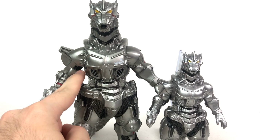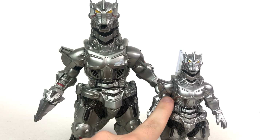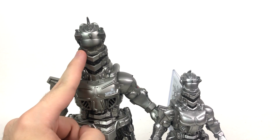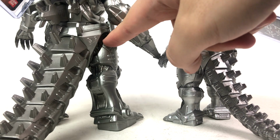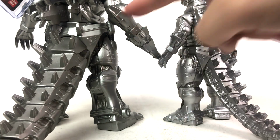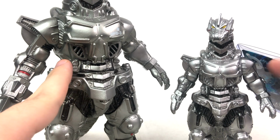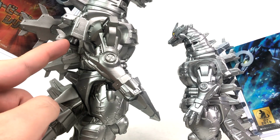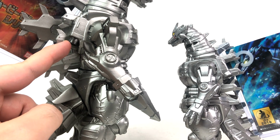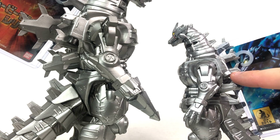First off, we have paint in Kiryu's pit over here. This Kiryu does not feature that paint. Back of 8-inch Kiryu's head is painted. Back of 6-inch Kiryu's head is not painted. Painted, not painted. Painted, not painted. Paint under the chest plates, no paint under the chest plates. Chest stamp, no chest stamp. Paint and detail on the back thrusters or jets. No paint and no detail on the back thrusters and/or jets.